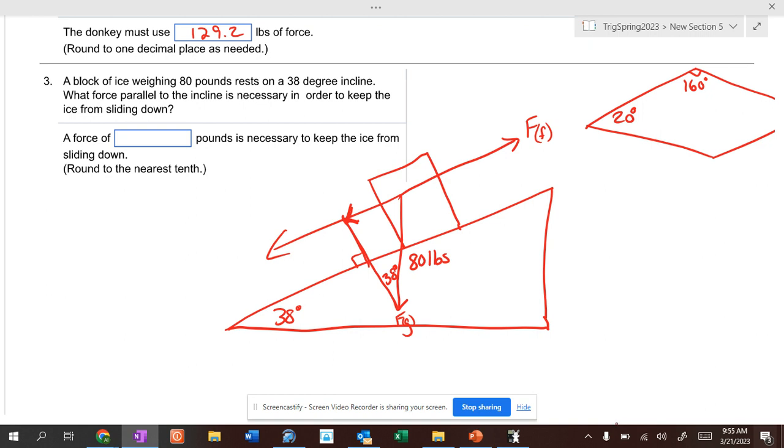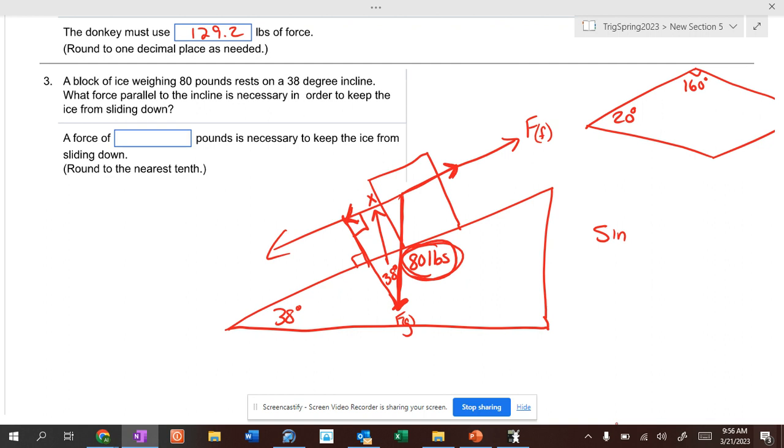Okay? So this is a right triangle here. This is my hypotenuse. The force of gravity is my hypotenuse. How much something weighs is the force down of gravity. We want to figure out the force going down this way because that's the equal and opposite of the force of friction back this way. So if we have the opposite side, we have the hypotenuse. What trig function is opposite over hypotenuse?